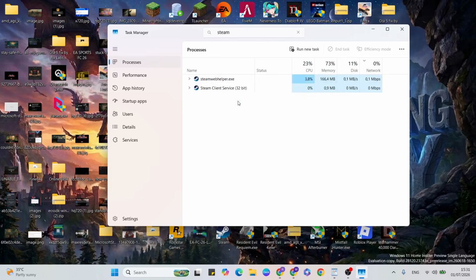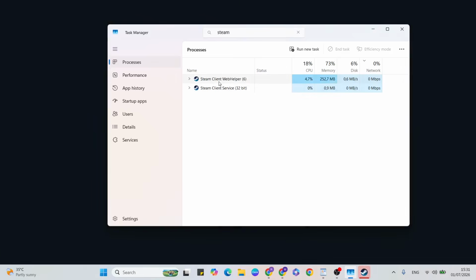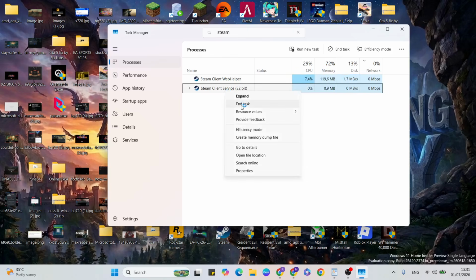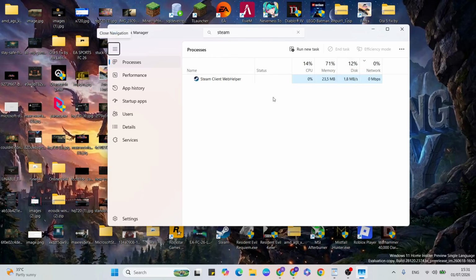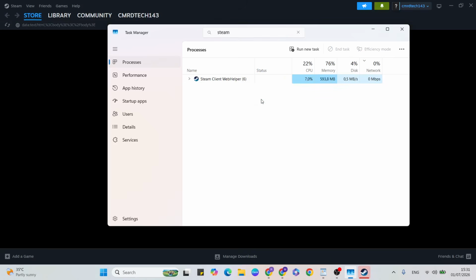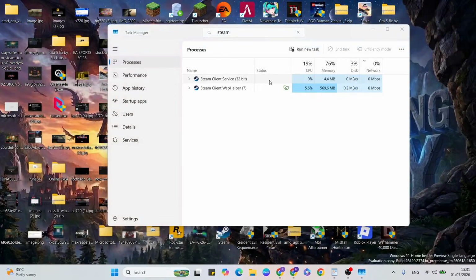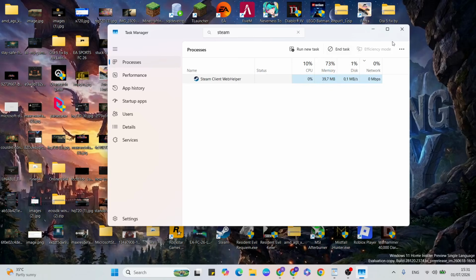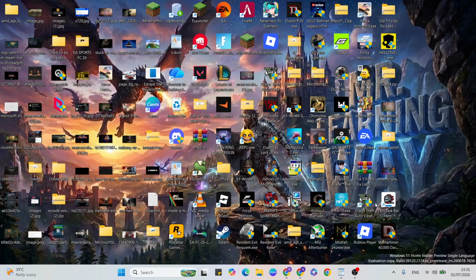If all related apps are removed from the Task Manager, you can come back from the Task Manager. Then we can try the next solution.